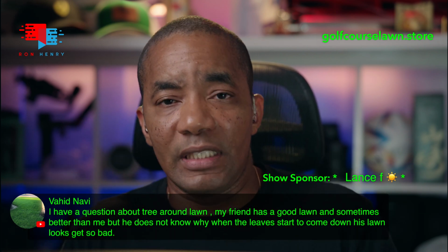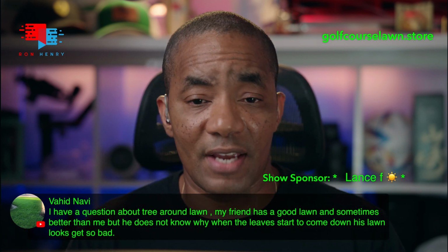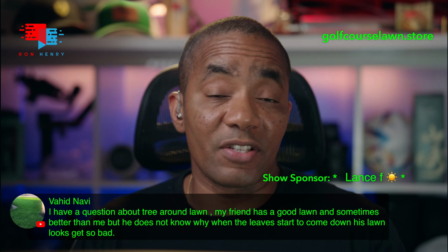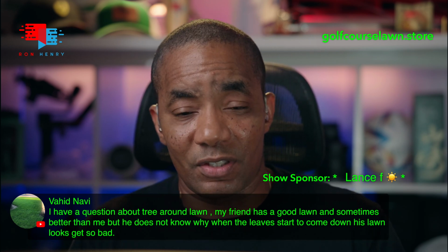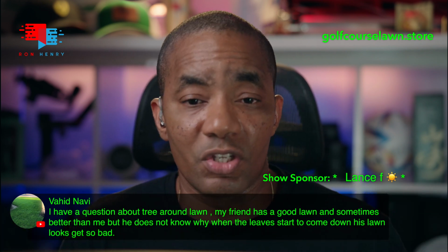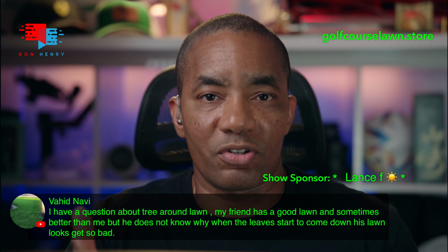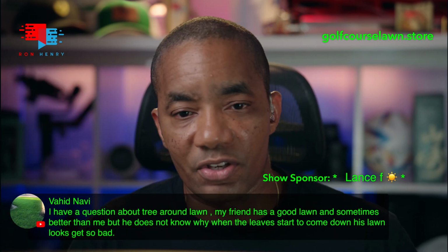If you allow leaves to fall on the lawn and stay on the lawn for an extended period of time, they can smother the grass. So as far as the grass being able to get sunlight, being able to get air, the likelihood of you having disease problems goes up if you allow a lot of leaves to build up on the lawn. You're smothering the grass. It's not necessarily as bad as covering the lawn in dark plastic, but it's a barrier essentially that you're putting on the lawn, which is blocking it from getting sunlight and causing a host of other problems.